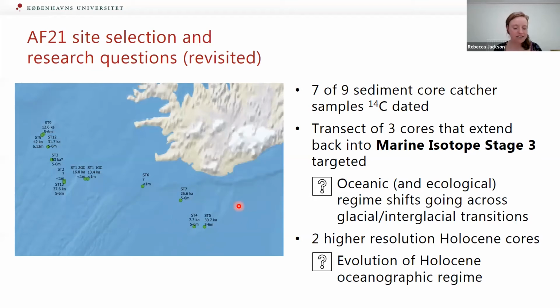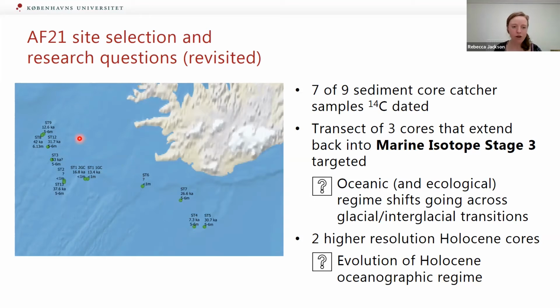And this is really nice because, as I showed before on the maps with the ocean currents, this is where the Atlantic water comes north, it heads south, and then it heads up here again. And this is also where the polar front and the Arctic front lie sometimes. This is also kind of on the line where the Denmark Strait overflow water, this deeper current, comes in, and the Iceland-Scotland overflow comes down here. So yeah, we picked these sites on purpose, obviously, but if we look at these cores, it gives a nice transect.